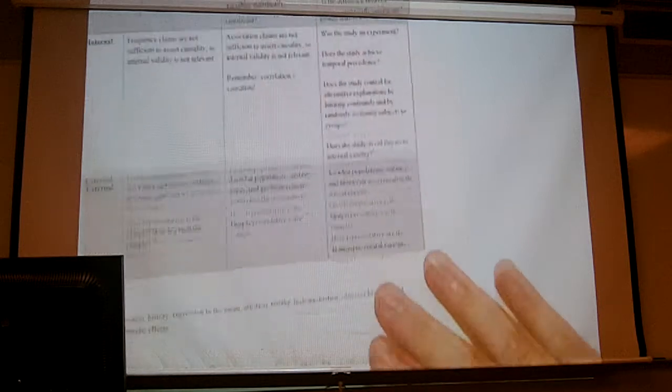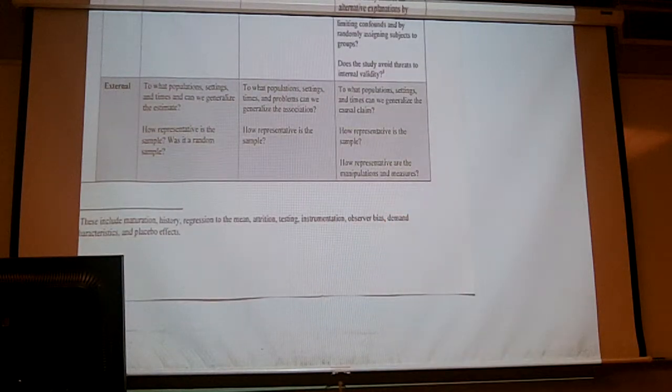Otherwise, talk about external validity is the same. How representative is a sample? How generalizable are the results? Does anybody have any questions about this chart? Handy reference. Don't lose it. Okay? I know it's inside the front of your book, but you don't have to carry your book around everywhere.